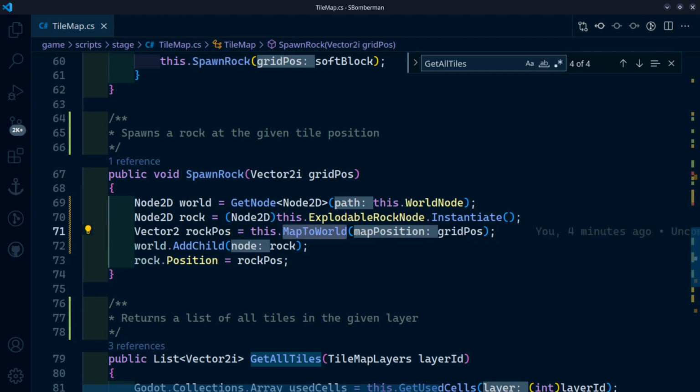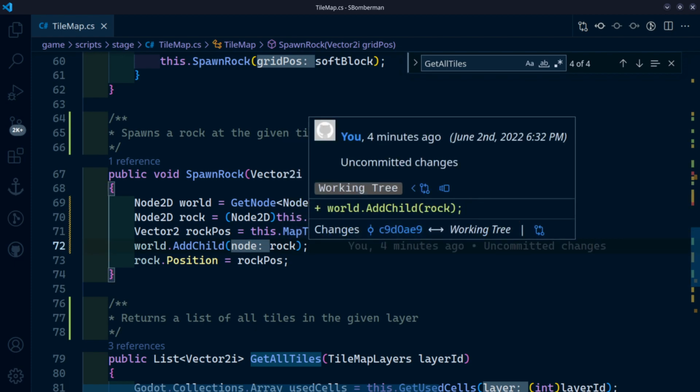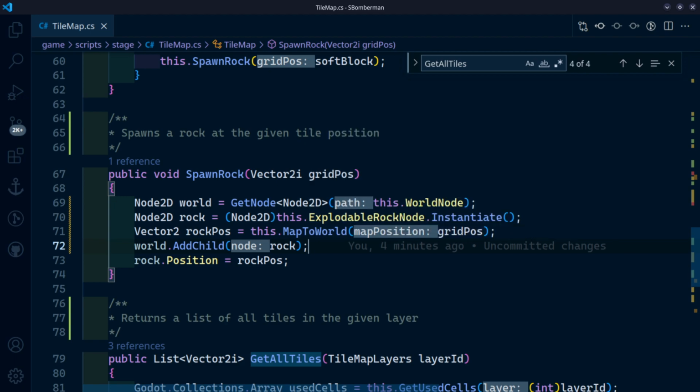So this is our other interactive function. What we do here is we call map to world with the grid location, which gets the position on the map the new instance should appear. So we add that to our world because we don't want it as a child of the tile map.